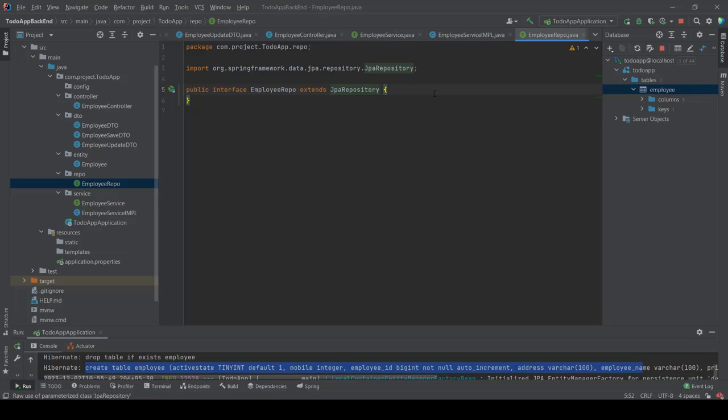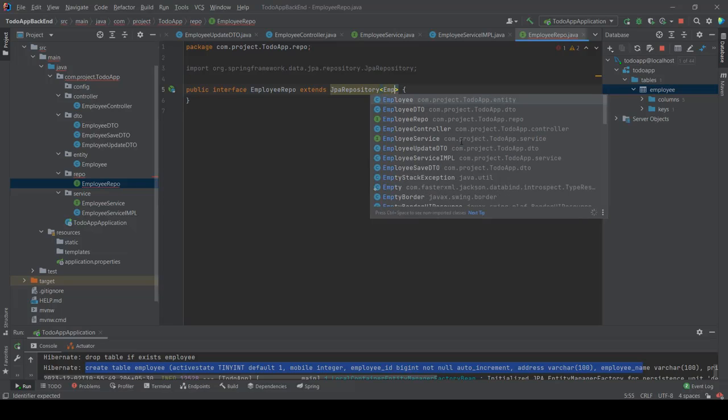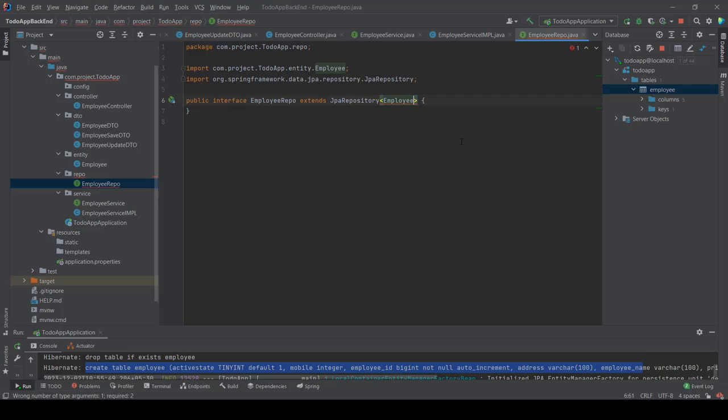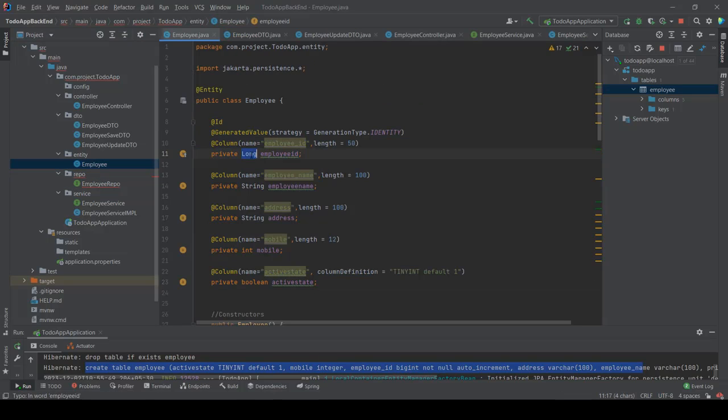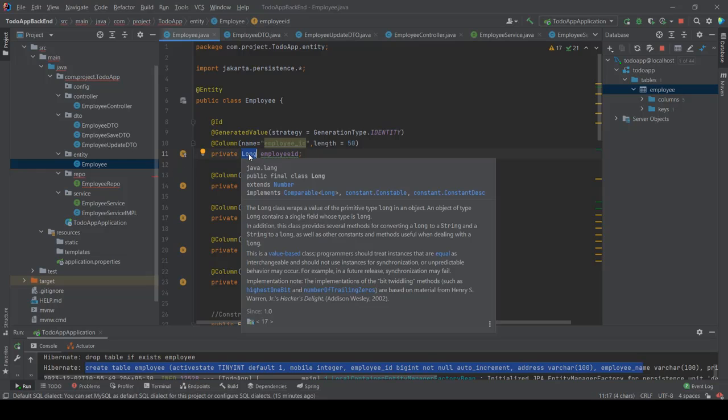Here you have to give first your entity, which is Employee, and your ID, your first column, which is the primary key. What data type do you put here? Long. If it is an int, you can put int. If it is a string, you have to put string.